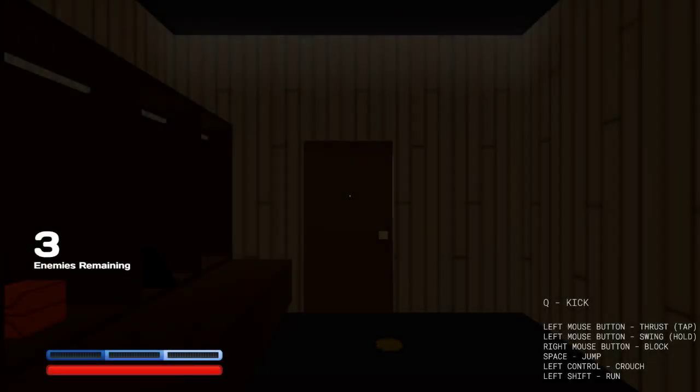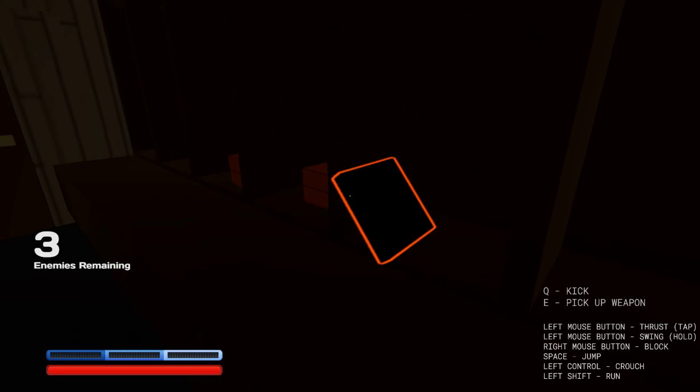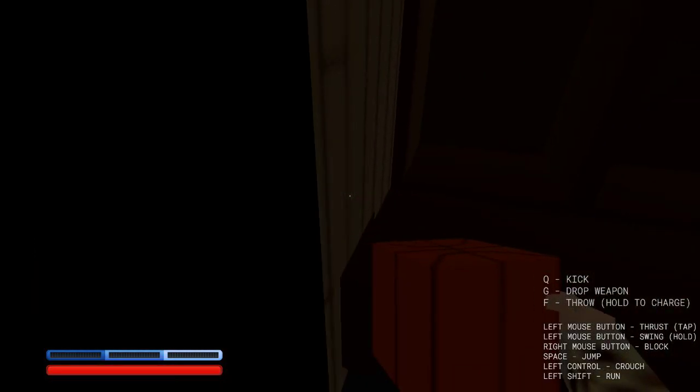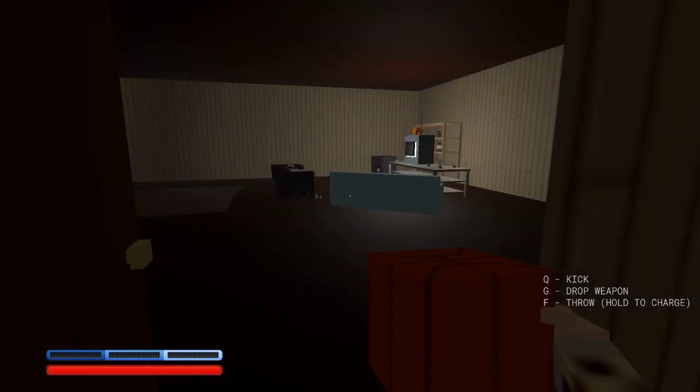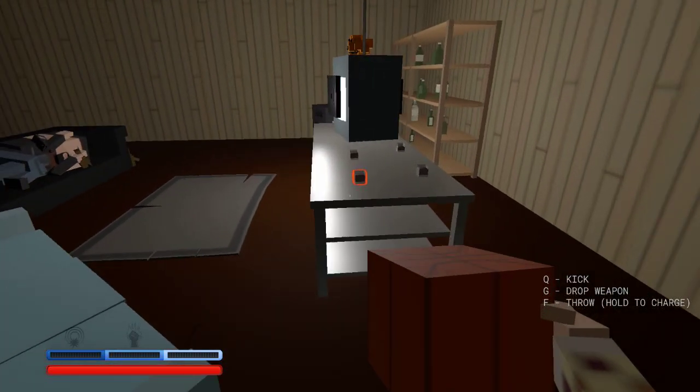And, yeah. What do we got here? We got some basketballs and some weights. I guess we'll take a basketball. Three enemies remaining. Can't go that way. Nothing down here, really. Up.